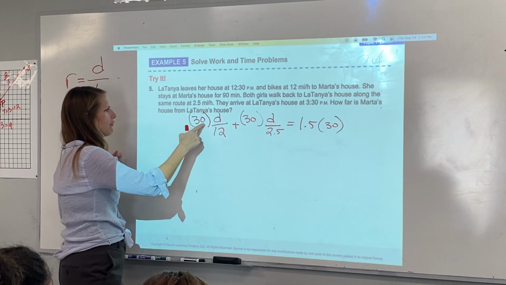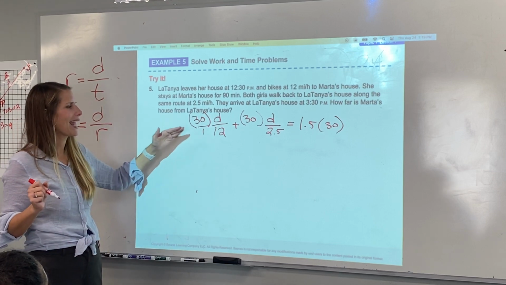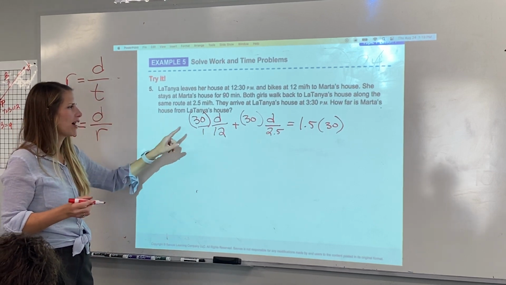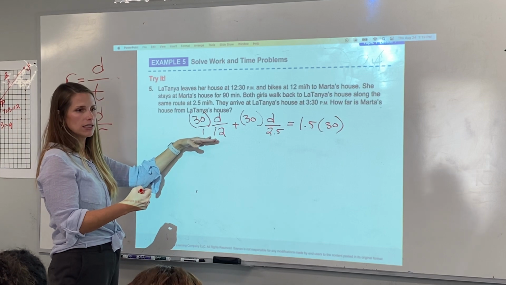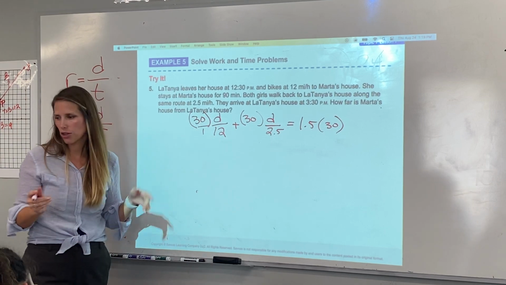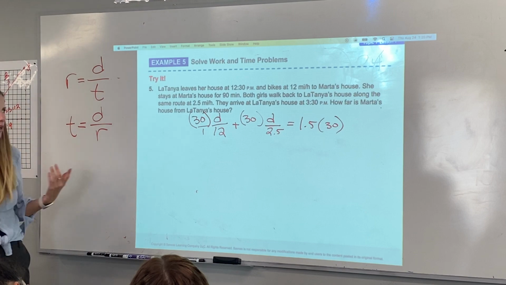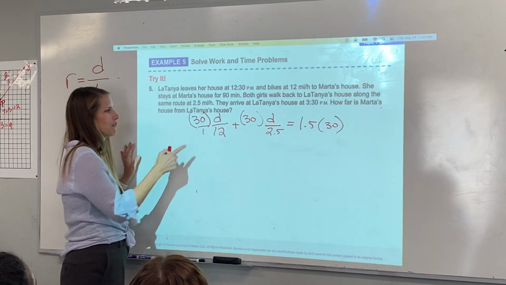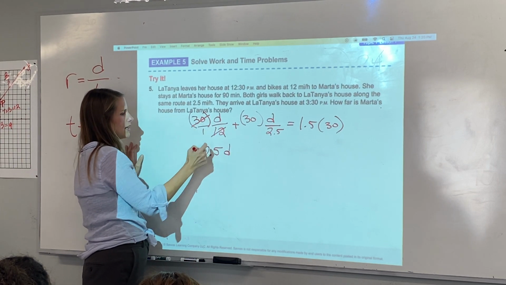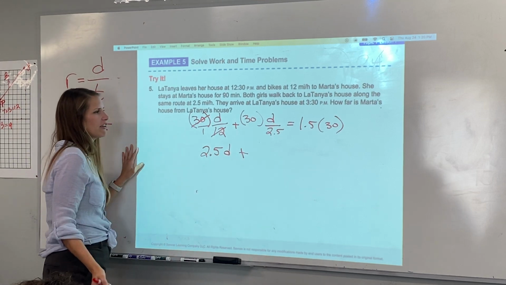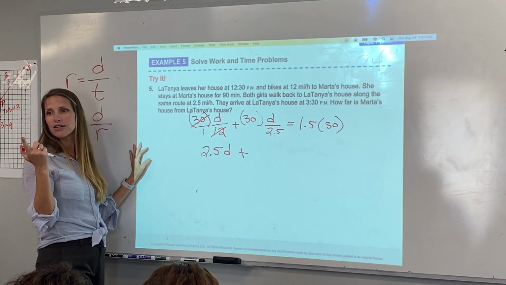Now, we have 30D divided by 12. I'm going to tell you a little trick. Since we want to get rid of these, we're not just finding like, oh, I can just reduce this, because then we're still going to have a denominator. We actually have to divide to get a numerator with no denominator. So what's 30 divided by 12? 30 divided by 12 is 2.5. Remember, it was multiplied times 2.5 to get 30. So if you divide it by 12, it's 2.5D. Denominator is gone. What's 30 divided by 2.5 then? 12, very good.